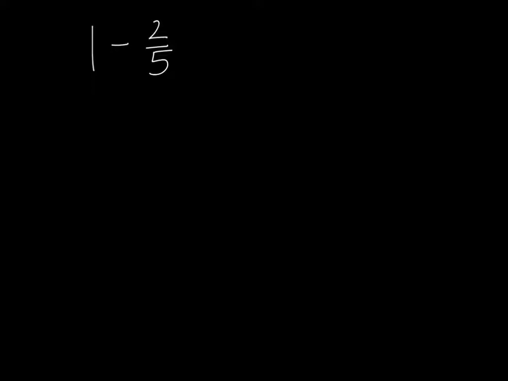All right, now we're going to start with another one. And again, this starts with 1 whole. So for this fraction, I'm going to go ahead and turn this 1 whole into 5/5. And again, I'm using fifths because in this fraction, fifths is the unit that this fraction has. So I want to make this number 1 into a fraction with the same units. So 5/5 minus 2/5. I can subtract that pretty easily in my head. 5 minus 2. I know that my answer is 3/5.